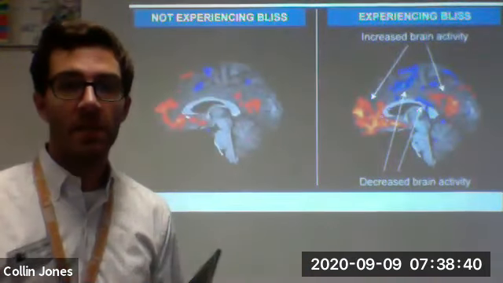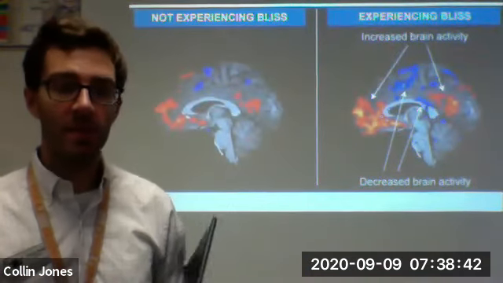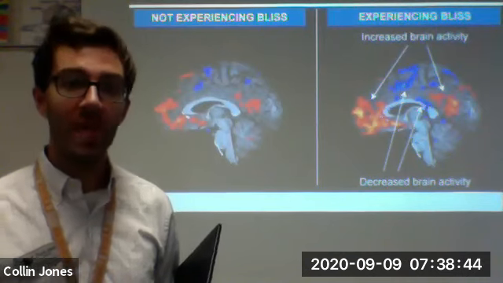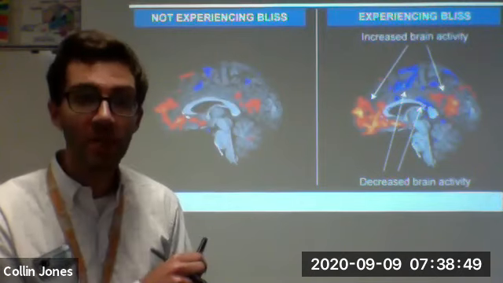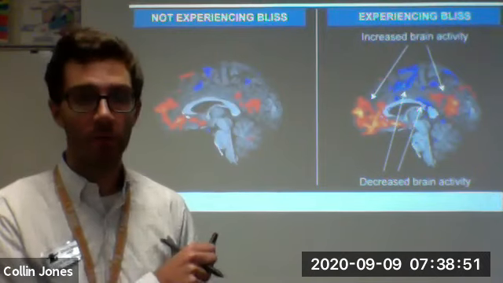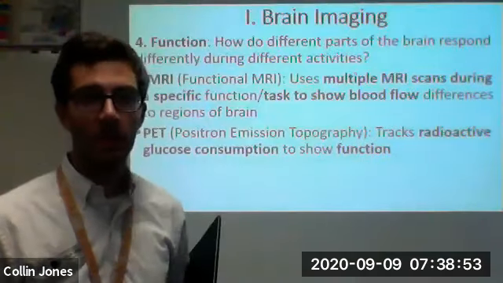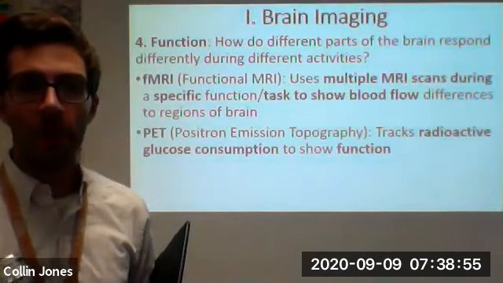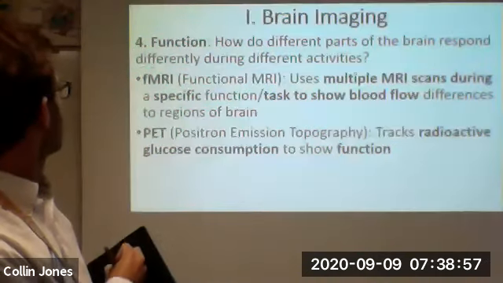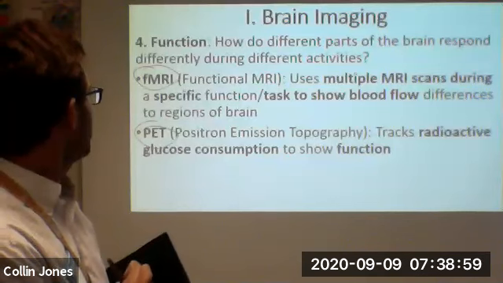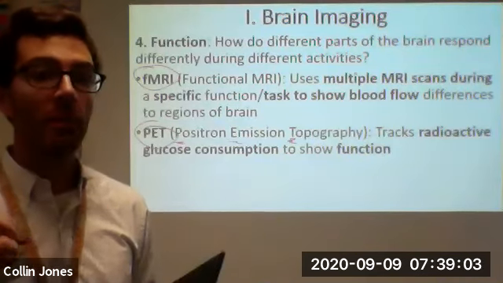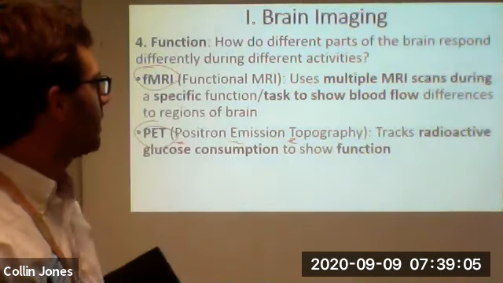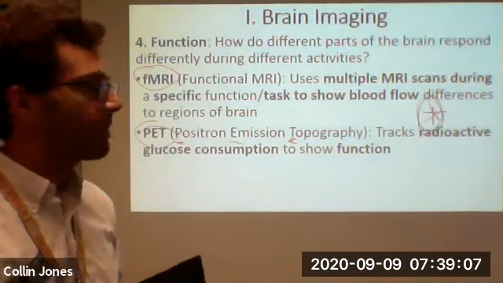Here's another example. Someone who's experiencing happiness versus not experiencing happiness. We can tell which parts of the brain are more active when you experience happiness, pleasure, and addiction as well, which we'll be talking about with drugs in a little bit. So you have the fMRI, and then there's a similar test called a PET, a PET scan. What they do here, instead of looking at blood flow, and we put a star by these points because they love to ask about it, people get them confused.